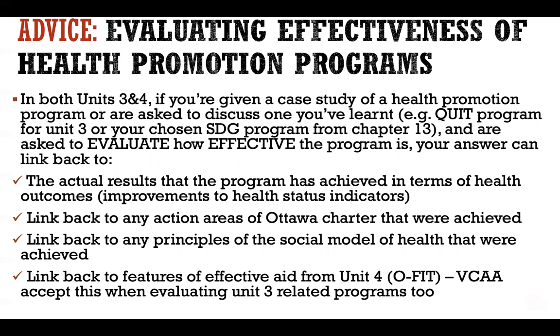So it'll say something like, explain how two principles of the social model are evident in the program. I just wanted to really mention the point that sometimes VCAA may not include that explicit instruction. They might give you a scenario of a program, and they might not necessarily say, evaluate this program in relation to two principles of the social model that are reflected. So they may not give you that explicit instruction. So that's why I thought it's really important for you guys.